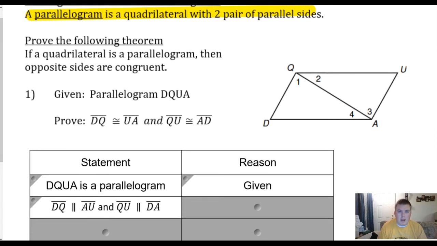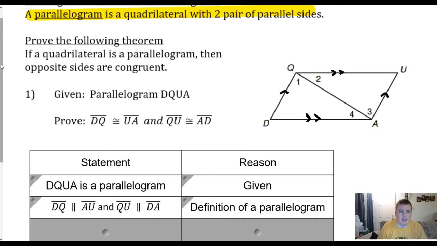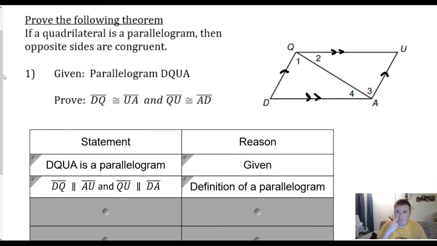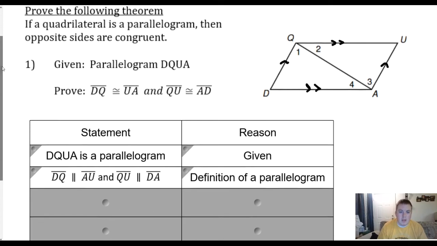I'm going to start with my opposite sides, and that is going to be DQ and AU, are going to be parallel. So I remember marking these with the little arrow. And then our sides QU and DA are going to be parallel. So that was given to us by the definition of a parallelogram. That's, again, the only thing we know about parallelograms, so it's the only thing that's fair to use in a proof right now. So thinking about what parallel lines do, we have a transversal that's cutting through it here and is forming four angles, angles 1, 2, 3, and 4.